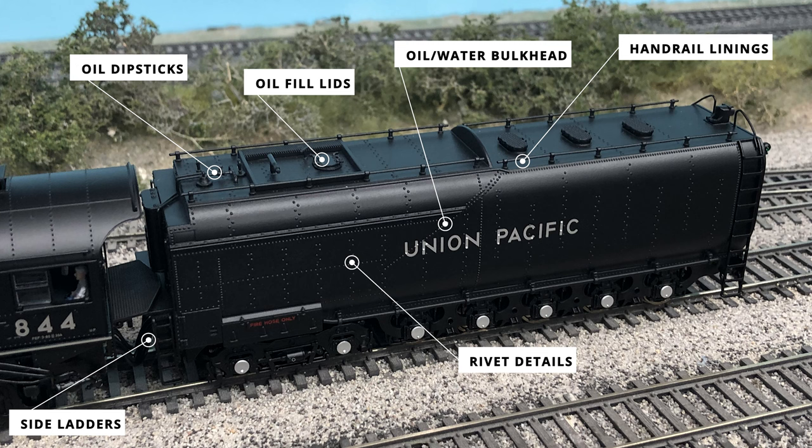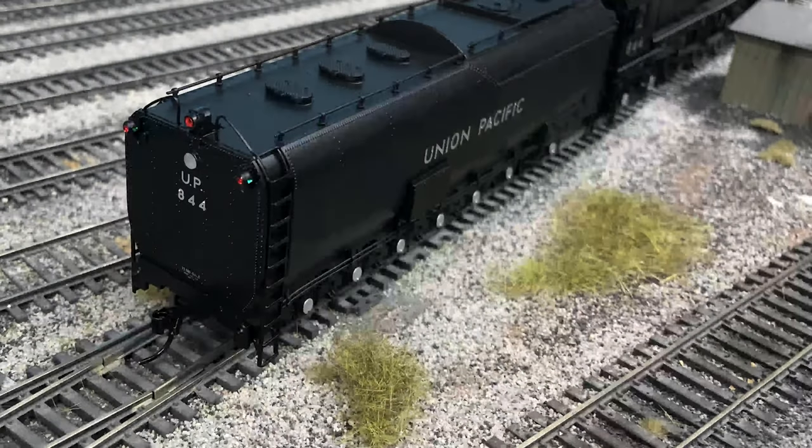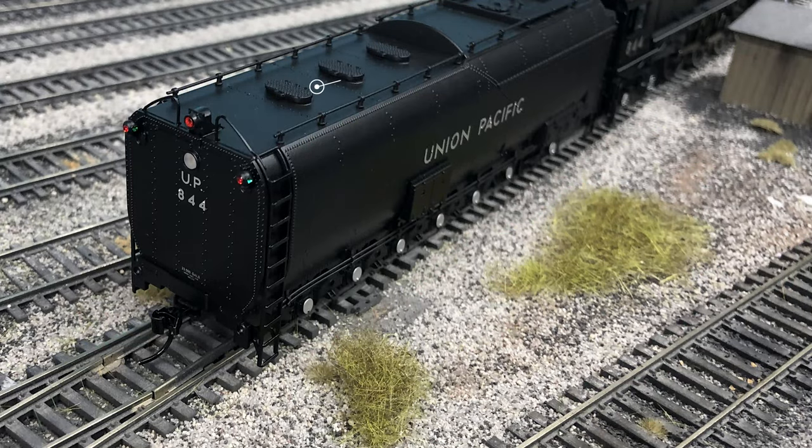The front tender truck separates the foremost two axles from the remaining five axles that make up the centipede portion of the wheel arrangement. The five rear axles, while looking intimidating to modelers with sharper curves, have quite a bit of slack to allow axles to adjust and make curves all the way down to 22-inch radius curves. Towards the rear of the tender, the top of the tender is fitted with three water fill hatches to allow loading from steam air water towers.